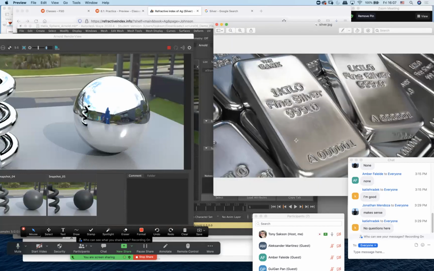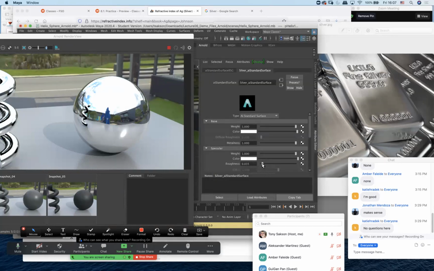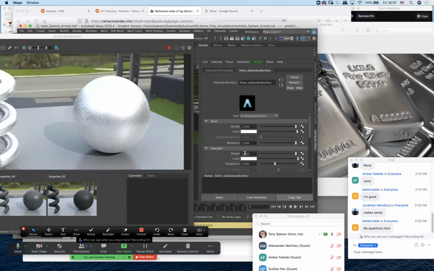All right, now, this ingot is pretty rough. So let's crank up Arnold as far as roughness goes. So here's our default. Let's crank it up even more. Now, it's super, super bright here. Actually, what I want to do is sample the color that I have off of this image. What I want to avoid is areas that are super dark and areas that are super bright. I'm going to try to find a medium in between to figure out what value that image has.